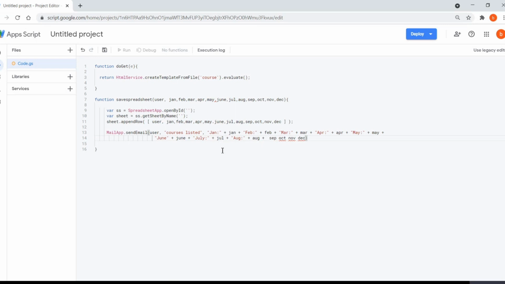It's got the same thing: a speech mark, a plus, a speech mark, then the name of the month, then a colon, and then a plus, and then again for the last few ones.